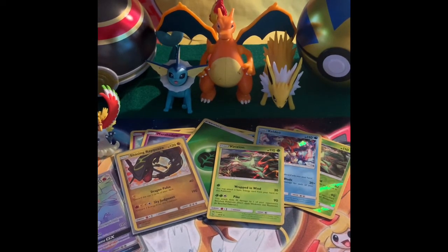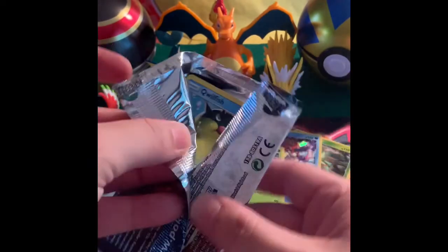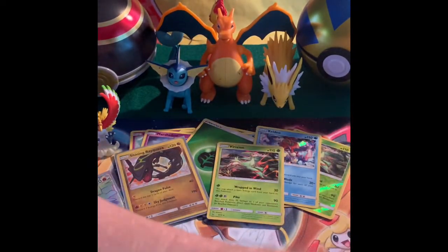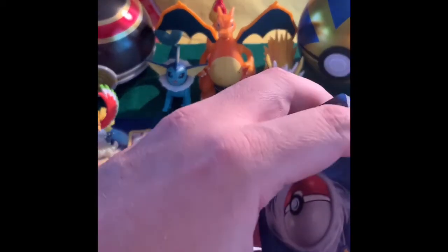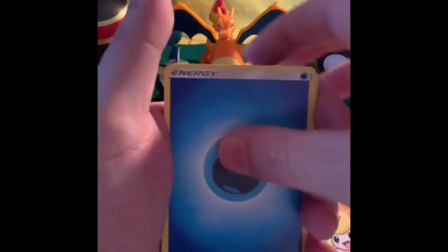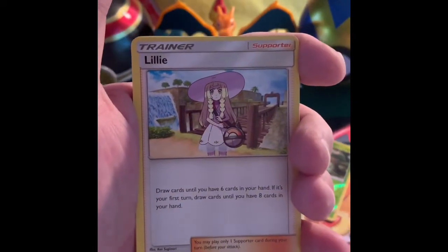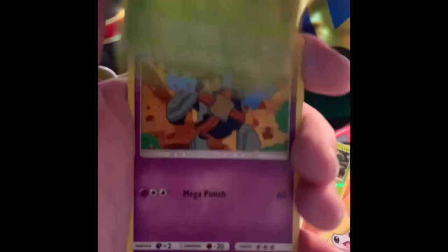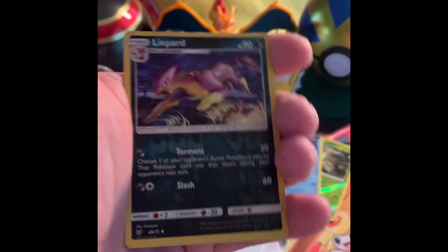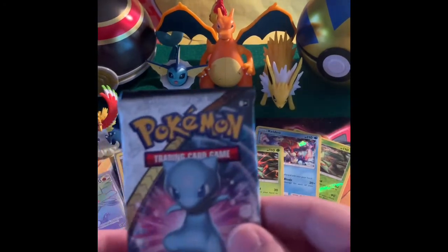We said we were saving Rayquaza for last, but since we got a Shining Rayquaza, maybe I shouldn't go against my gut — maybe this is going to ruin everything. We're probably not going to get anything really good. Because if Rayquaza gives us good luck on the final pack, that would be nice — like a Shiny Celebi. Garbox, Pokemon Breeders, Goldfish, Stunfisk, a Bulbasaur, a Golot — Lightbird Reverse and another Marshadow.